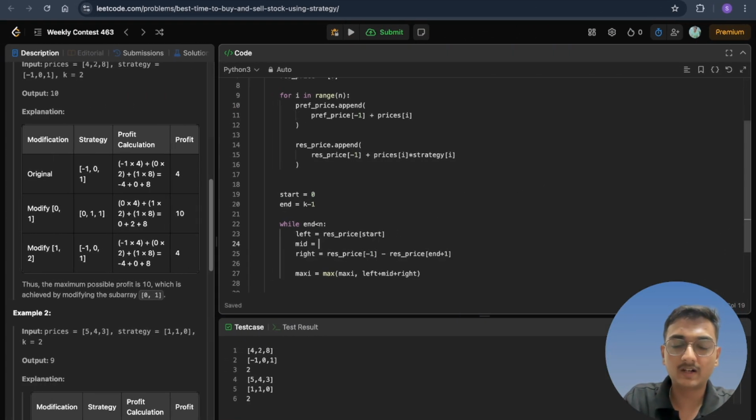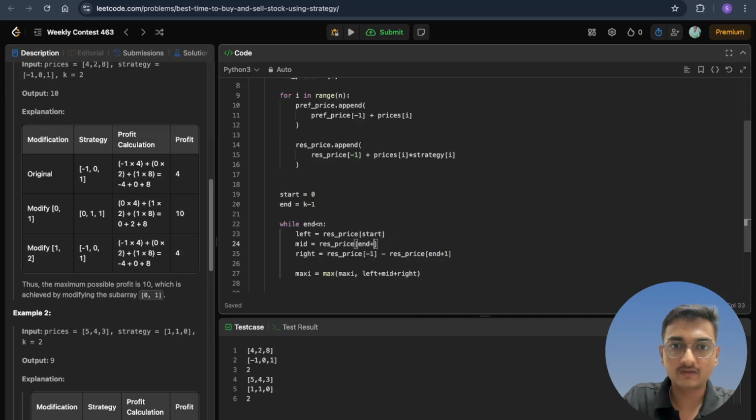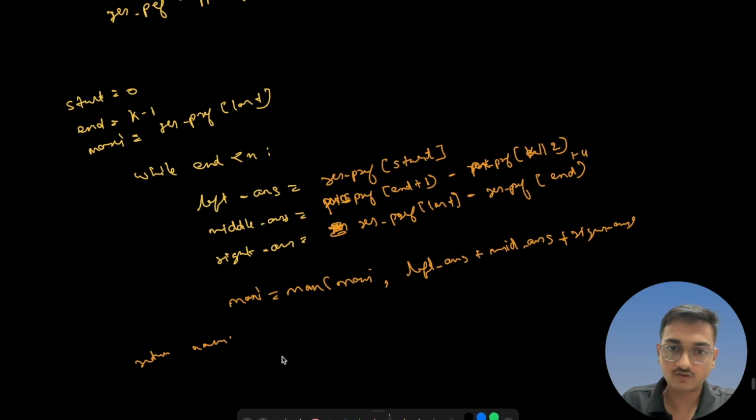Now to calculate the mean, what do I need to do? I need to first find out what my last point is. I think my last point is, we can see here as well, n plus 1. So my last point is n plus 1. Super. Now what are the half elements in that window? To calculate half elements in this window, I need to calculate something like this: n plus 1 minus, I think, k divided by 2, right? That's what I think it should be corrected here.